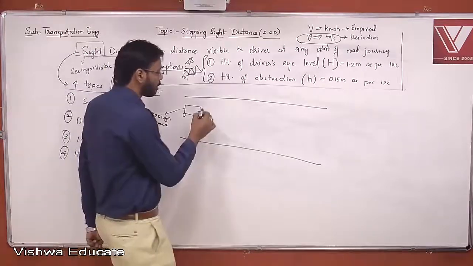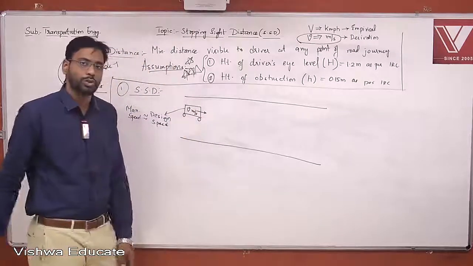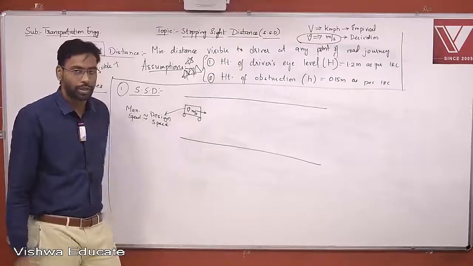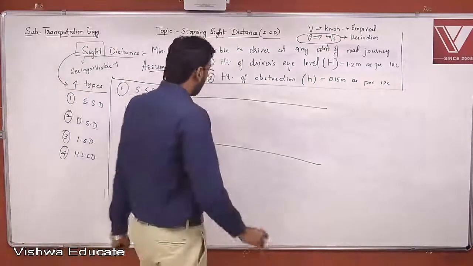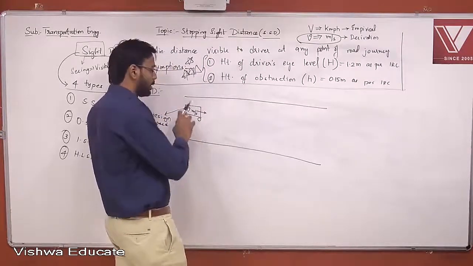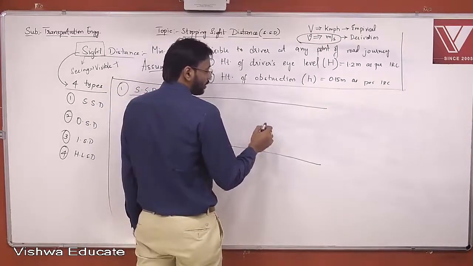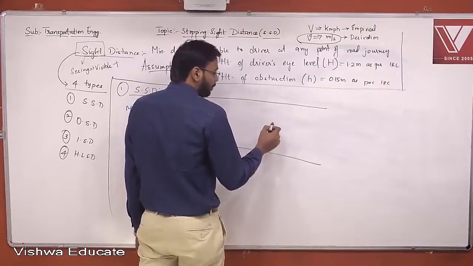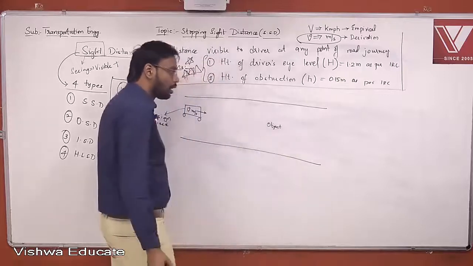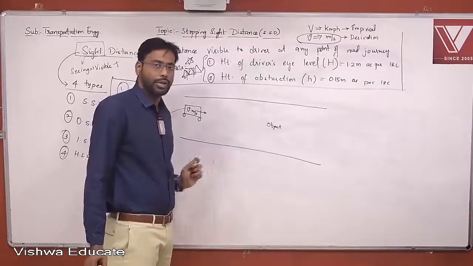So let us say that this vehicle is traveling with maximum speed, and I'm going to derive this. I've assumed that this car is traveling with v meter per second. I've used small v, right? So this vehicle is traveling on a road with design speed of v meter per second. At some point of time, he has seen an object here.